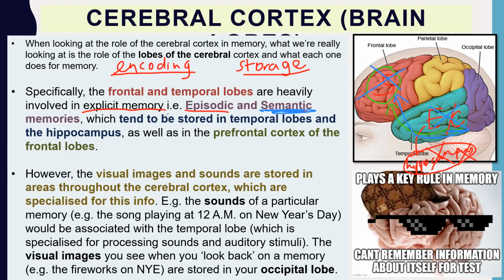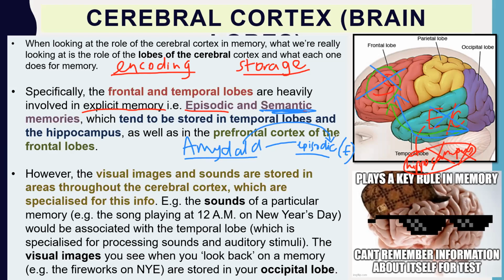But your amygdala does store emotional memory. Yeah, so when we say emotional memory, we're talking about emotional components of memories. So the amygdala is involved in the emotional components of episodic memories and implicit memories. What do we mean by emotional components? One type of explicit memory to which the amygdala attaches emotion is episodic memories. So for example, remembering how scared you were when you went on your first roller coaster at Luna Park, okay? That's an episodic memory. The amygdala was involved in attaching the emotion of fear to that memory.